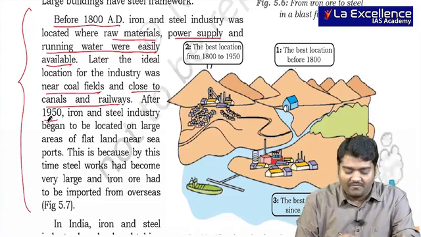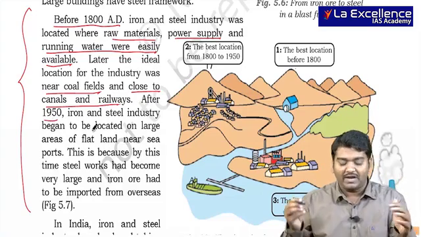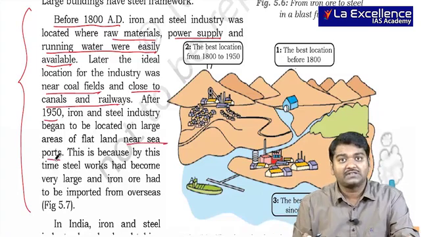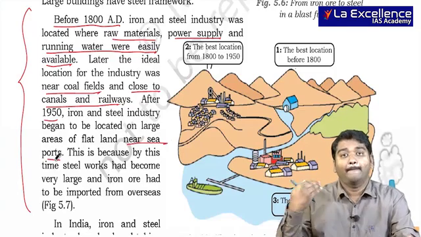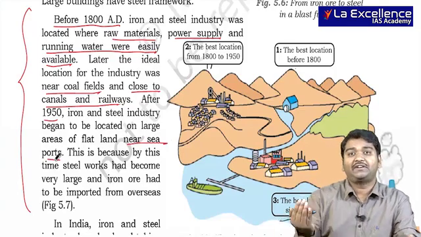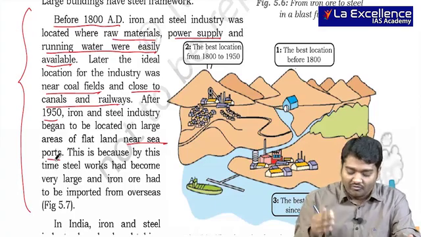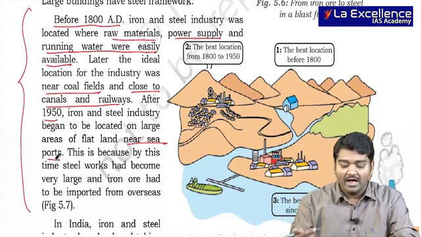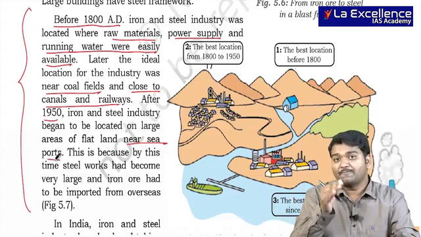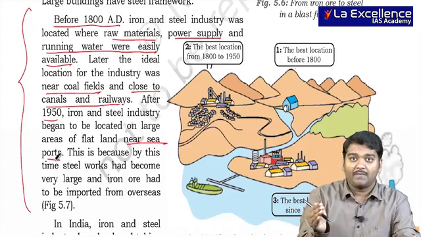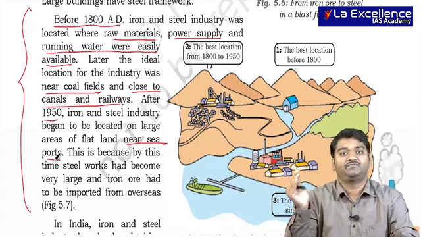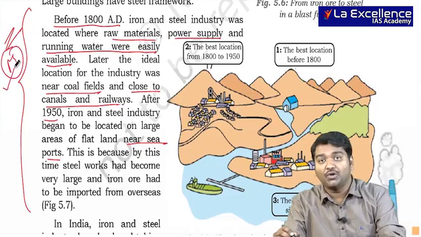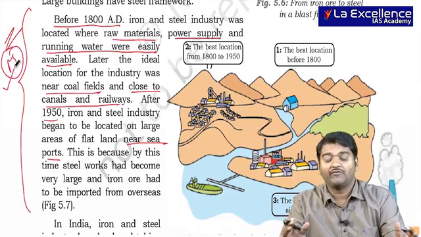And after 1950, iron and steel began to be located anywhere where you have seaports, because you can actually import both iron ore and coal effectively at a lesser cost. So with transportation, we usually see that it has completely varied. Here we want to say that when transportation developed, along with that, the industrial locations also kept on changing. So this was asked in your mains exam. That is the reason I am asking you to read this book carefully for this exam.